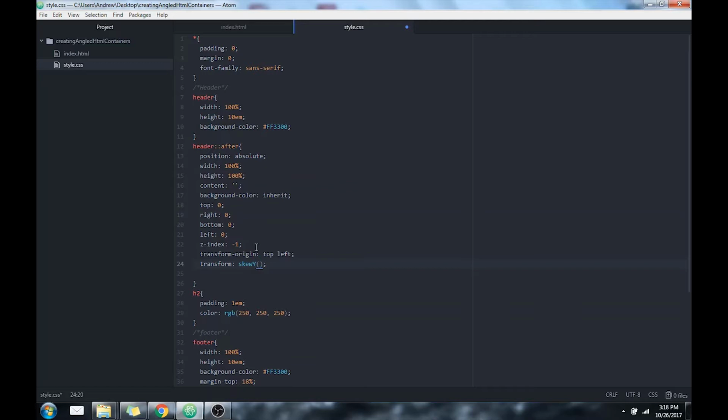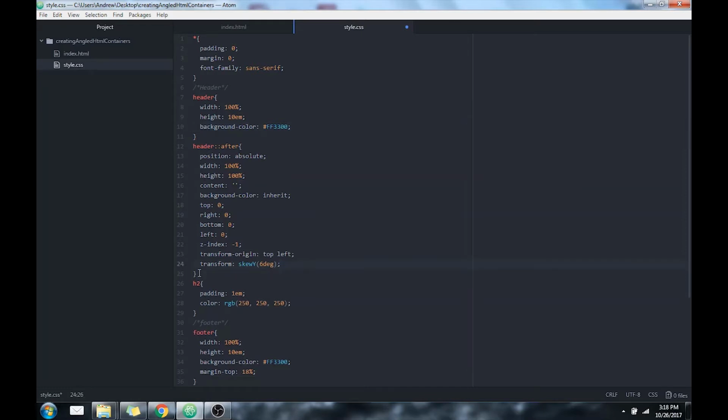So we pick the quantity of the degrees we want to affect. In this case, I'm going to do 6 degrees, and then designate it with deg for degrees. Now, this is all set.